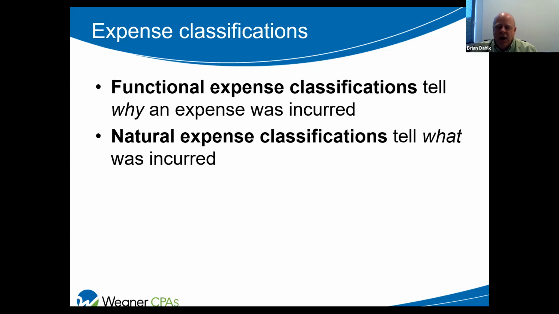Natural expenses are generally going to be pretty much the same categories across most all nonprofit organizations. They are things like personnel costs, occupancy costs, which are rent and maintenance for those who rent their space, or interest, mortgage interest and depreciation for those that own their space. Also things like supplies, printing, postage, accounting, travel, information technology. Those are natural expenses that are fairly similar across most all nonprofit organizations.